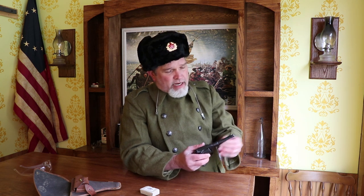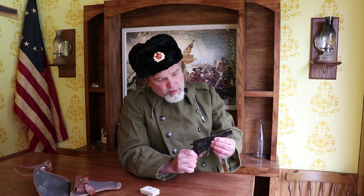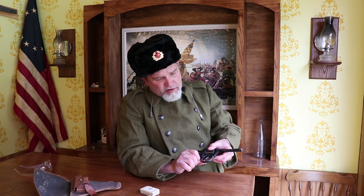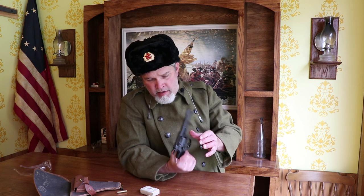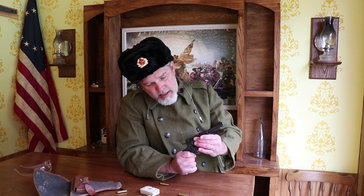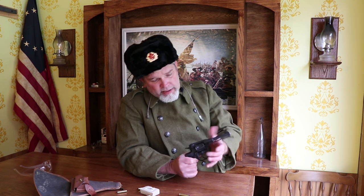Let's see if this second round of cases comes out of here any better. The little half twist, roll it out of the way, open the loading gate, click it into position. That takes quite the effort to get them out. I've seen people eject these where one comes out easy. Maybe there were some hotter rounds in there and they swelled up a little more, but that's all seven rounds.